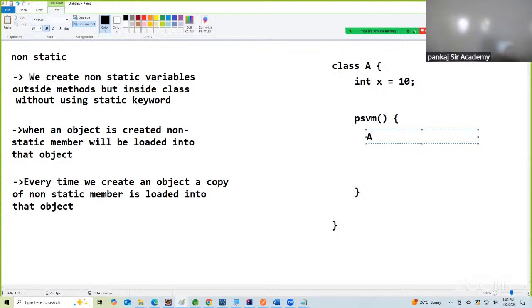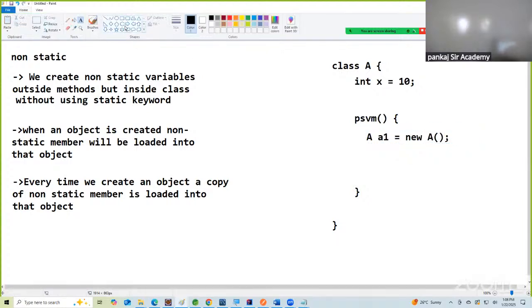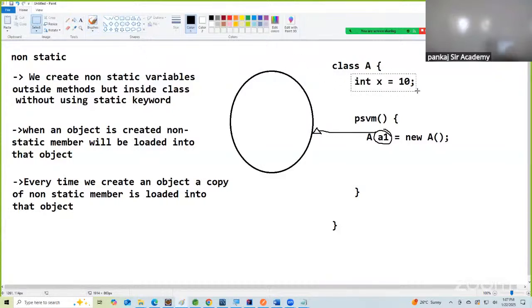If I create an object A1 = new A, can you tell me what will happen? The object is created. The object's address is stored in A1. And inside that object, this variable x is loaded. Now, this variable x that you see is purely a copy belonging to object A1.